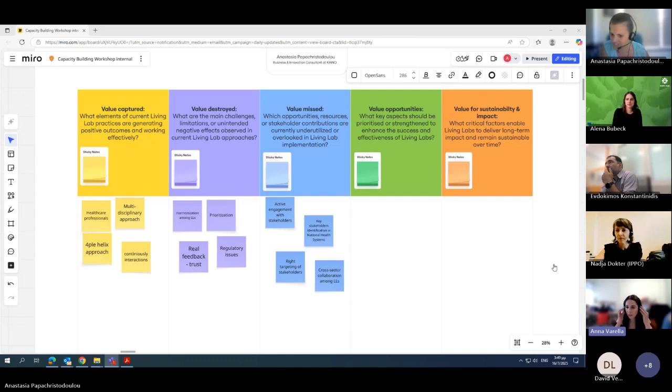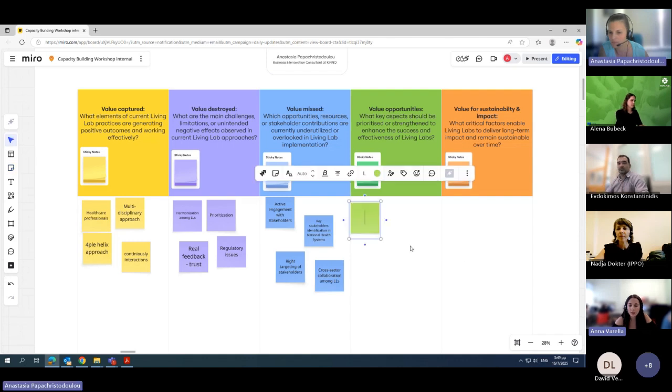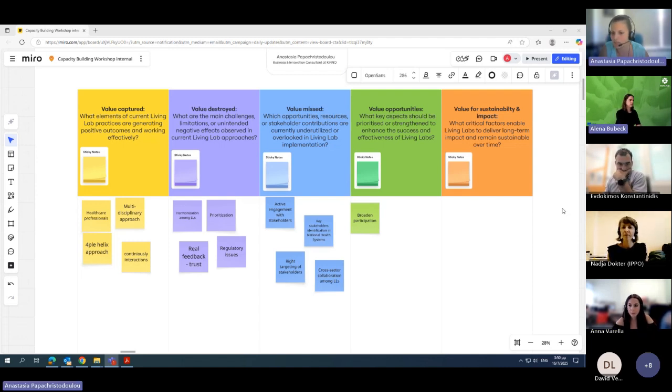Perhaps, sorry, I cannot raise my hand for some reason. The system does not allow me. We could deepen the inclusive co-creation. For instance, we could ensure that participants from diverse user groups, marginalized groups, vulnerable populations can be actively involved in the process, because I think this is really difficult. Academia and industry might be easier to approach sometimes, but citizens, especially vulnerable citizens, need to be prioritized. Yes, and maybe different ages or different educational levels, all those things in order to broaden our basis.